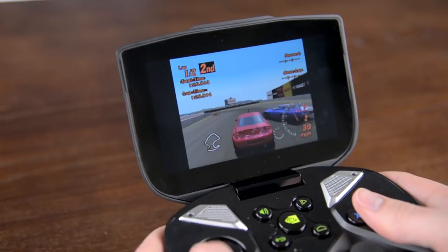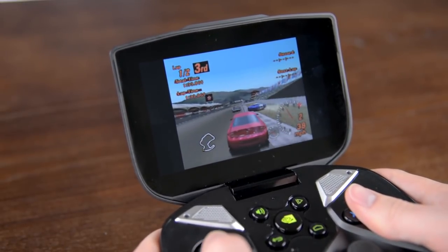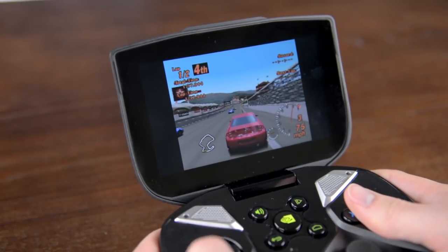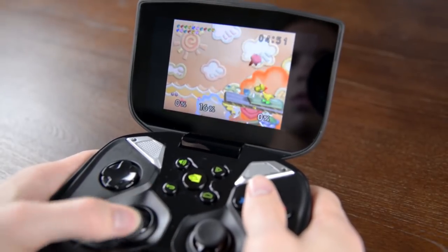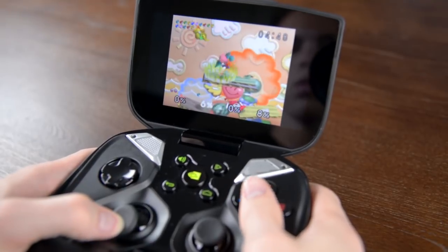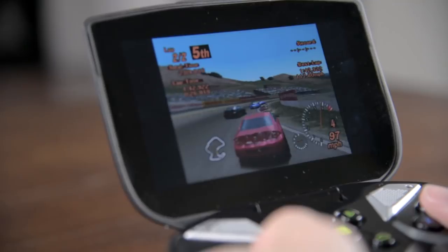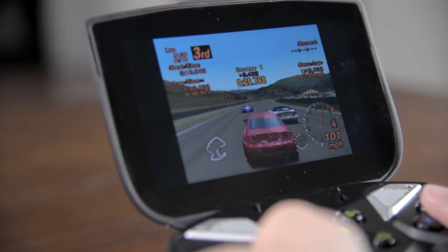The second way to play games with the Shield is with emulators. Put simply, this is the killer app for me, as we've got plenty of power to emulate everything from the NES to the Nintendo DS. I could never really get behind playing old console games with virtual keys on phones and tablets, but the Shield has all the buttons you need for playing even PS1 and N64 games. The huge catalog of awesome older titles you can play is basically enough to keep me busy with the Shield.